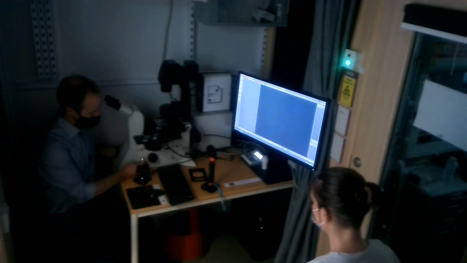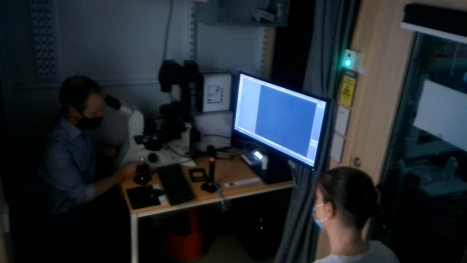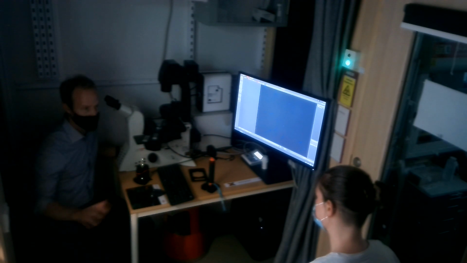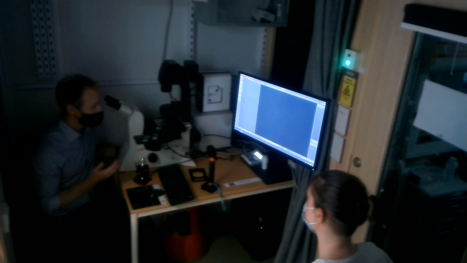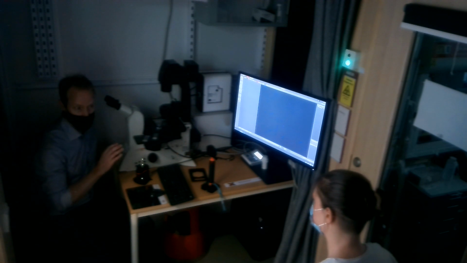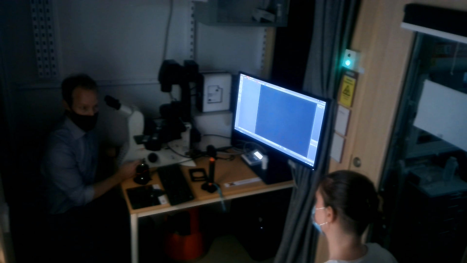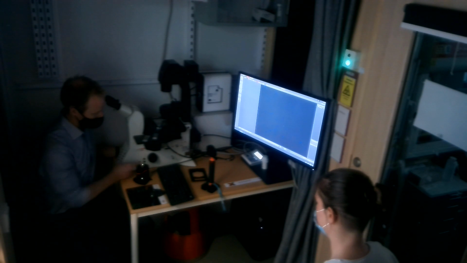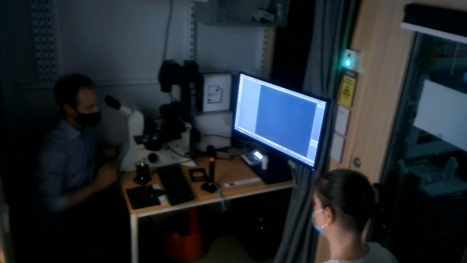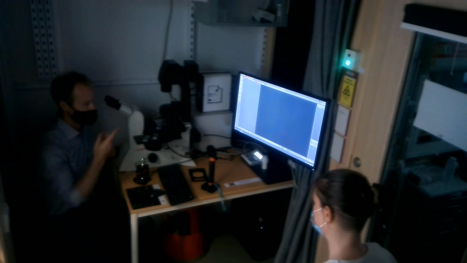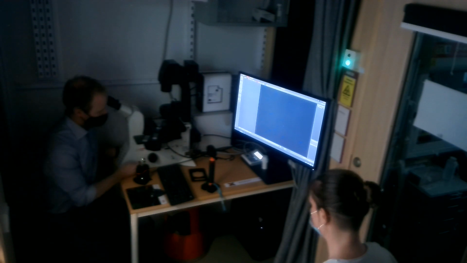So these buttons here, we didn't talk so much about. This is a focus position, and this is a lowering position. When they are green, they have a stored value. It might not be a value that is relevant to your sample, and in this case it's not, because we have changed the sample carrier altogether. So whenever you sit down with your sample, don't use this, because you don't know what is stored there. So if I want to remove this, I click the set button, which is the middle one, and I click here. Now we have no stored value. Now I store this value. So we'll see if I can go down.